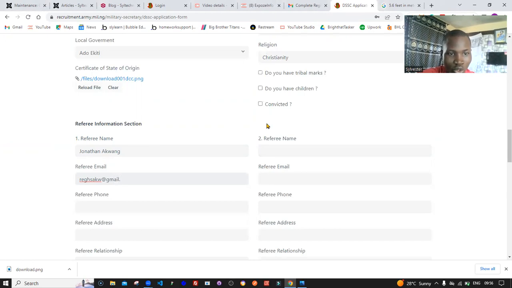So you have to call your referee to ask for their email address, then their phone number. Okay, so you put their phone number, then their email address. House 14, Manga.